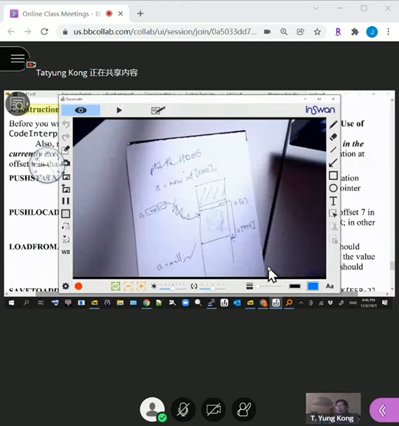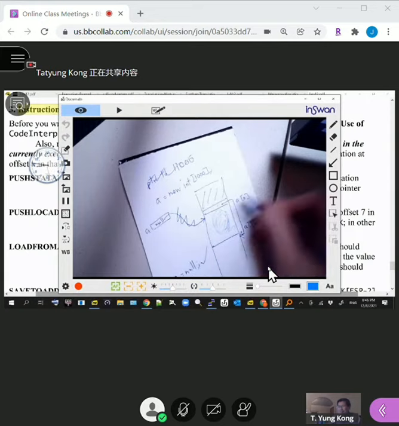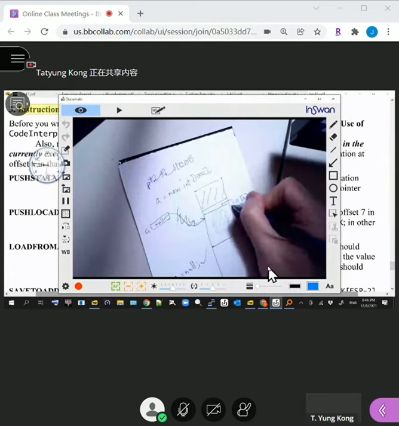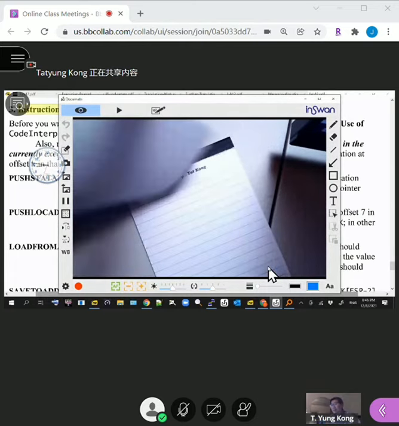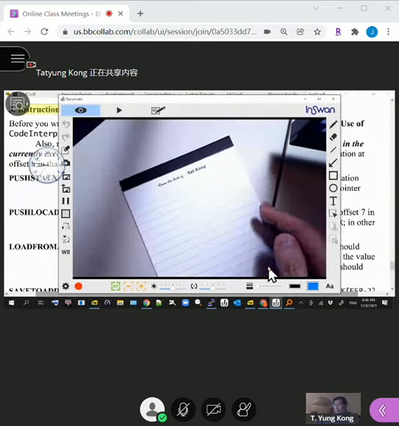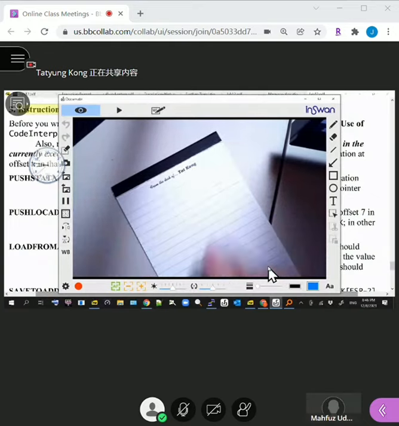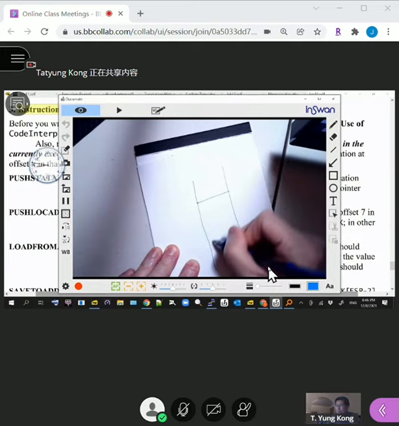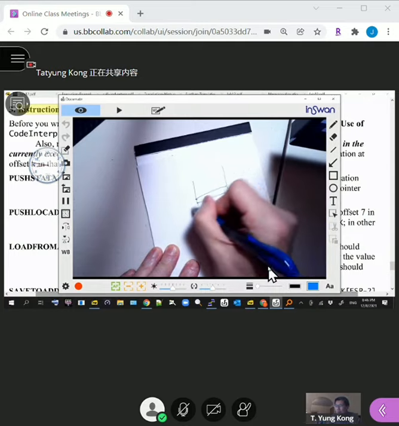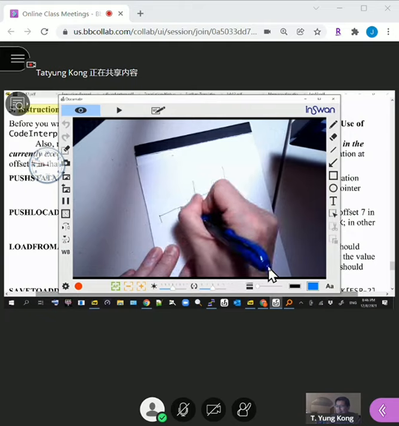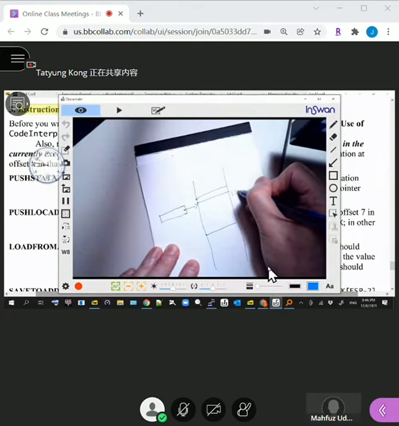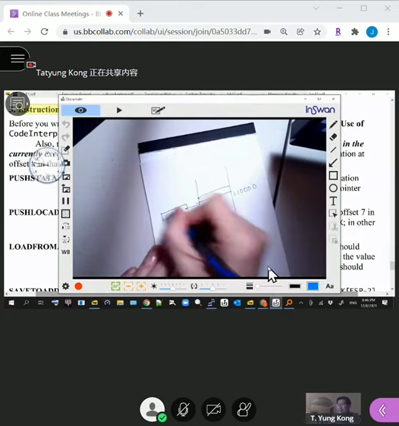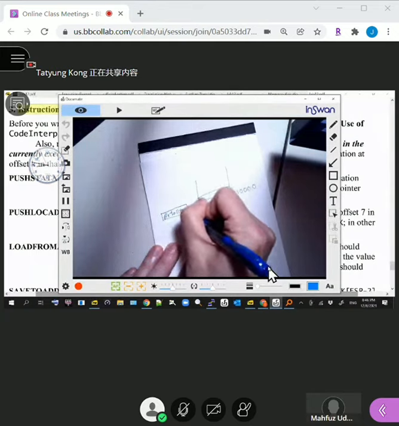But this requires the garbage collector to be able to distinguish integers from pointers, right? So if this address is, let's say, 11,000, so we have a pointer to 11,000.